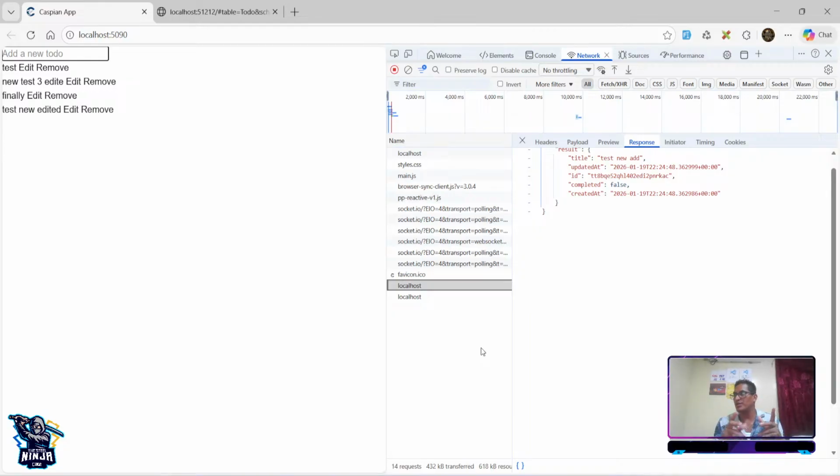So when we create a to do, it's local state, and the request goes and then comes back with the response, and reactively you insert it in the list, and the edit and the remove work the same way.